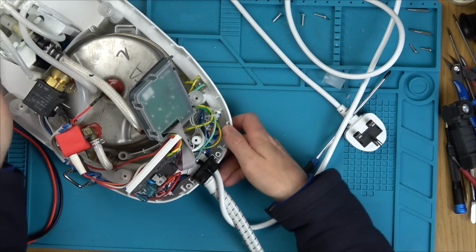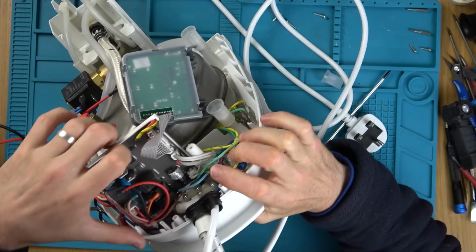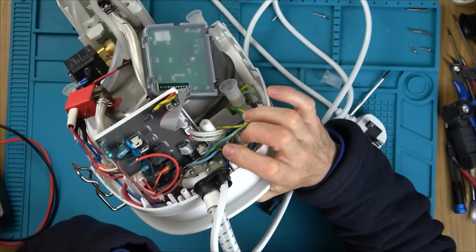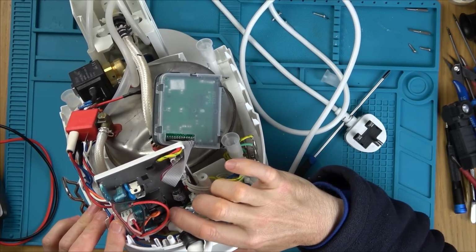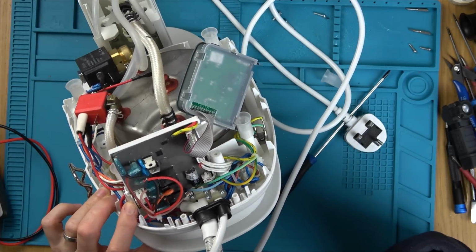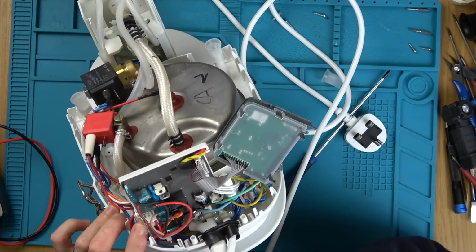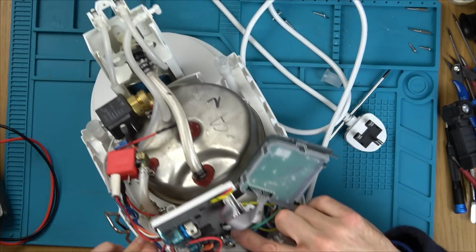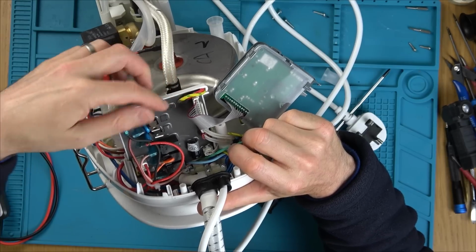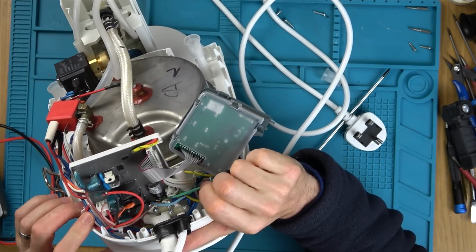Oh no, the circuit board, that's not going to be repairable. It's all covered in this rubbery silicone-y stuff. Look, in fact there's components there that I can see. It's all been covered. And these look like some sort of relays. Everything's been covered. Oh no, what a nightmare. How am I going to work this one out? Even the capacitor there, can you see the capacitor? Everything has just been absolutely covered in this stuff. And it's really nicely done. You can see that they've put it in a little tray and then they've just poured it on and it's gone level there. I mean, it looks really good.